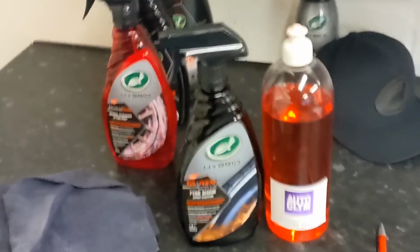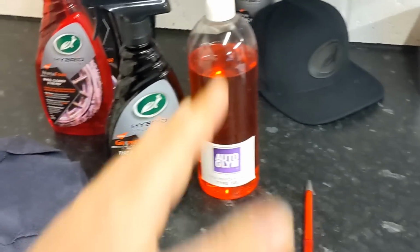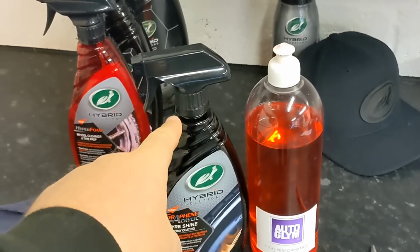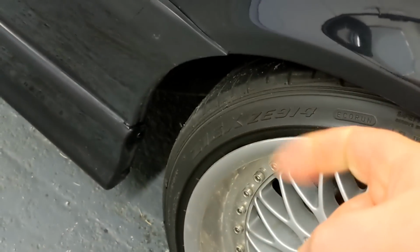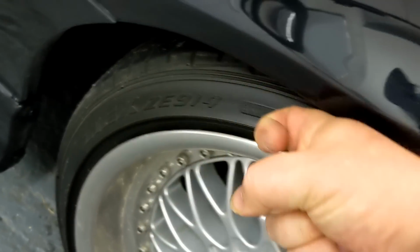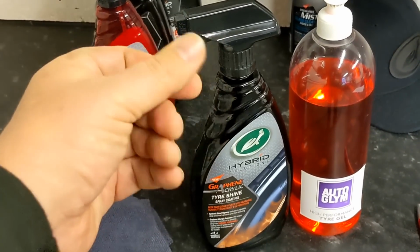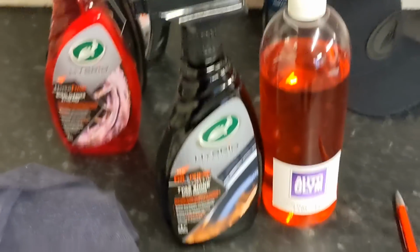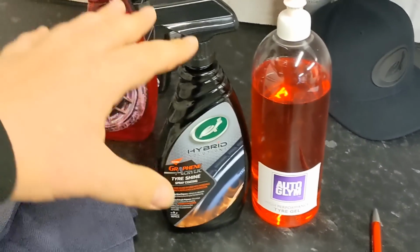This product, let's just talk about some little application things, okay? This product is greasy and slimy to apply, but you put it on the applicator and work it around the tyre, so you can't really get any overspray. This product you can get overspray with, so I've applied it down to this tyre here. You can see it's put a nice shine on the tyre, but you can't really just spray it on without it going everywhere. So you have to spray carefully, and then you end up spreading it, so you're almost better off using an applicator. If you just spray it everywhere, you've got this kind of grey, watery stuff that you have to wipe off, but it does wipe okay with a microfibre. It feels watery, maybe water based, but there you go.